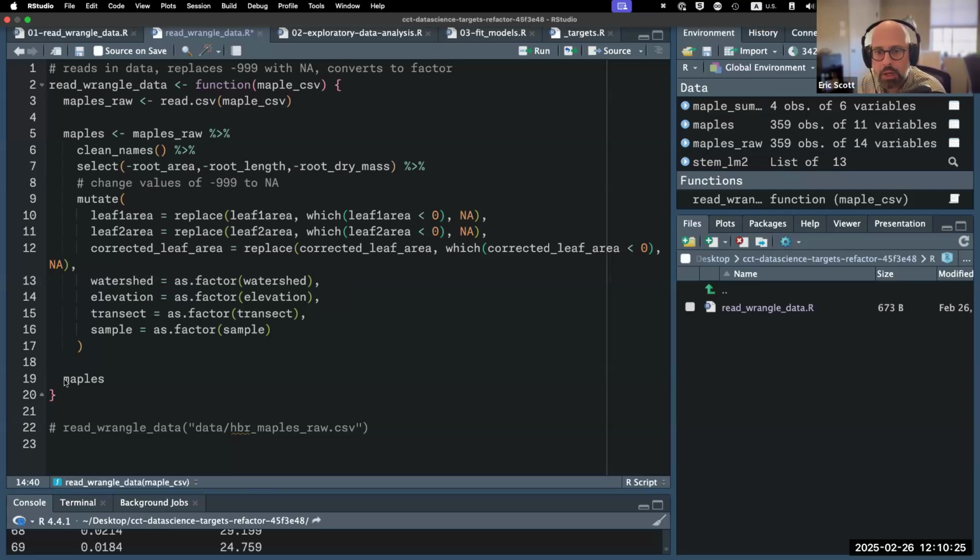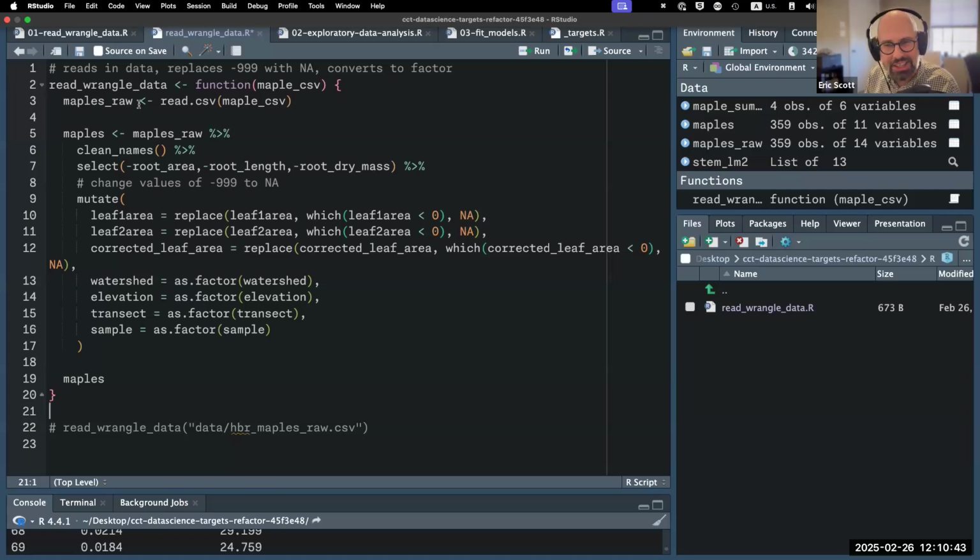Raquel asked, is it okay to have a function that is just reading in the data and then a separate one that's doing the wrangling? Absolutely. How much you break up your code into functions, how much happens in a single function, is up to you.